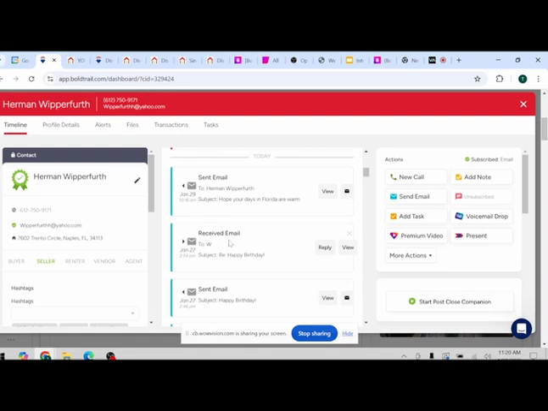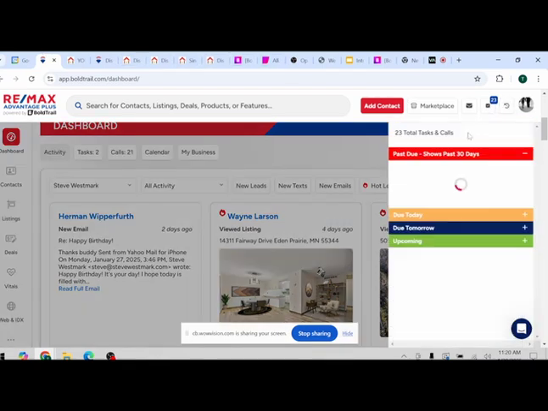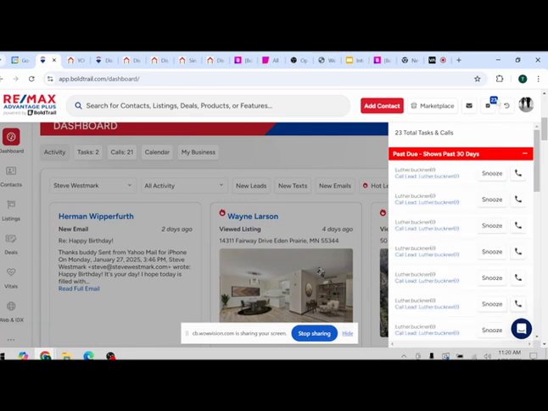But for instance, I have different people that look at 2 or 3, go back to the dashboard. Yep. So you can see, like, Wayne Larson, if you look, he's probably looked at 3 different properties over the last few days. Yep. If I email him or if I've called him, I can ride down the road and make a call to Wayne, but it doesn't show anything that I've done. Yeah, because it wants you to track it within KV Core. So it's like, in a way, if you're going to do these tasks, sometimes in KV Core it'll give you a task to say, hey, you have to go call someone.